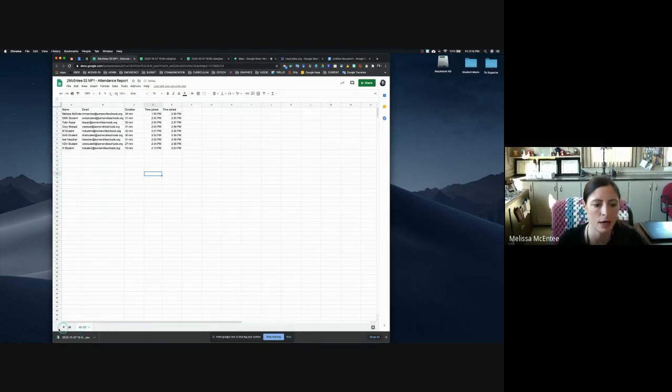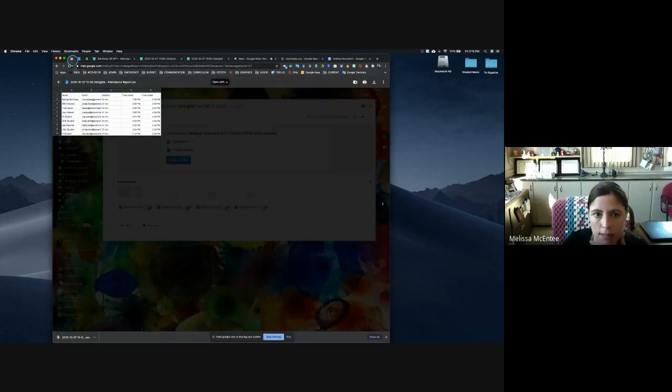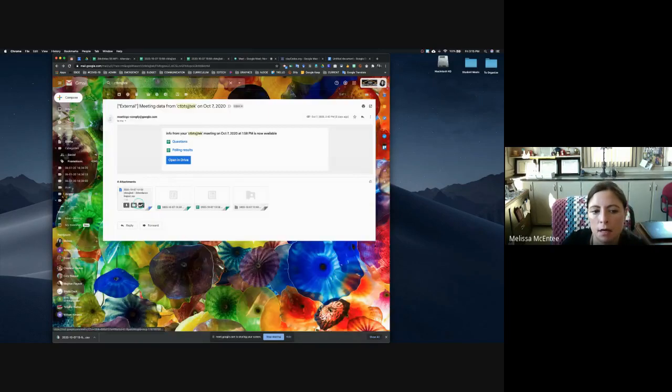Okay, and now I want to continue to have one file, one spreadsheet with a bunch of tabs for all the different days so I can just see the attendance and keep track of it here. I'm going to go to add a sheet. Going back to my email, let's pretend that this is a new email from the next day with the same attendance spreadsheet, but for the next day.